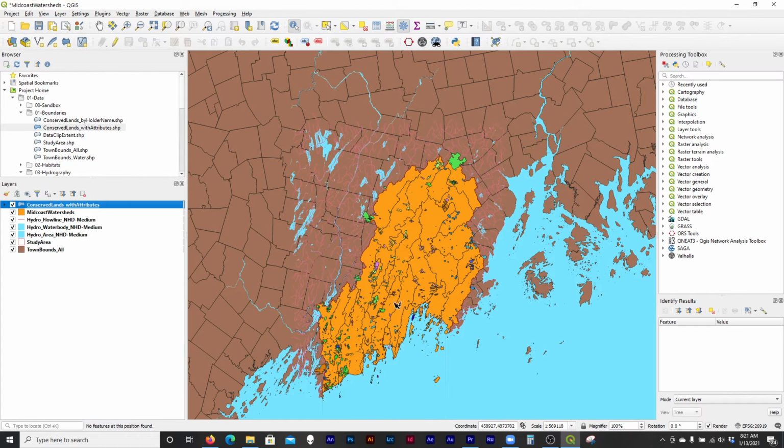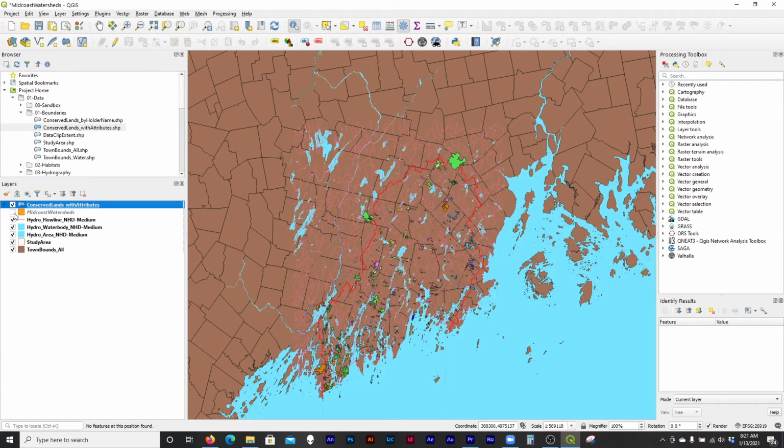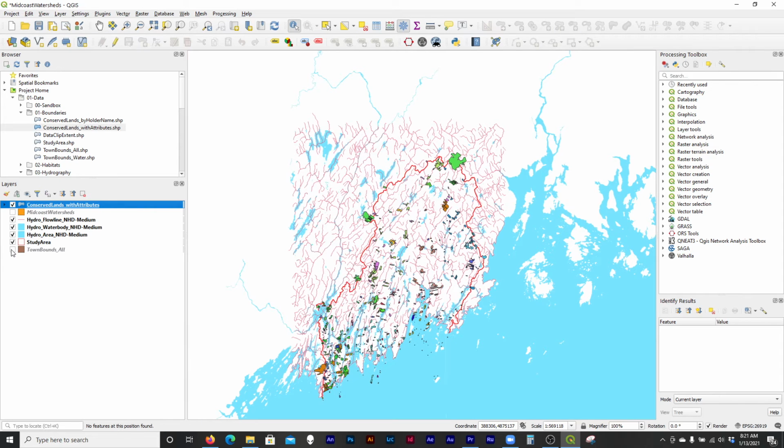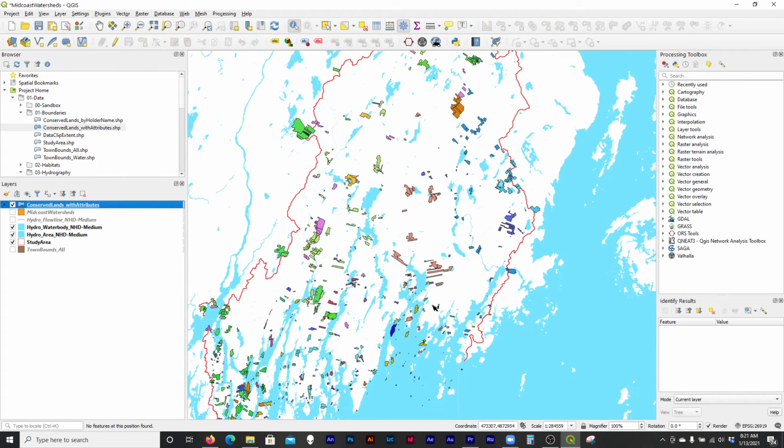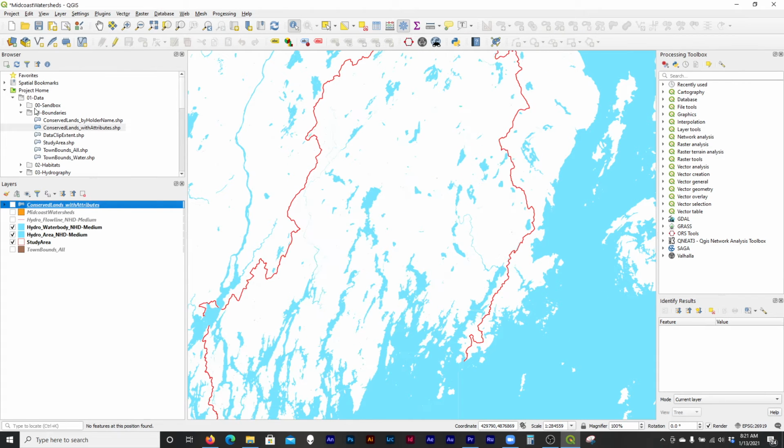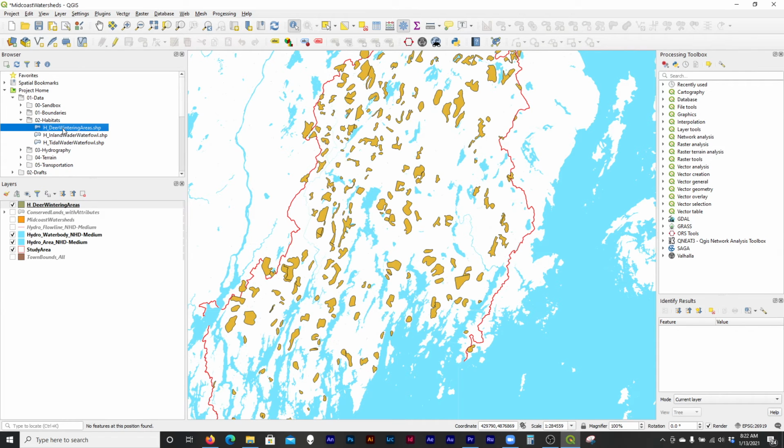So to do that, let's actually look at some of those. I'm going to take off the town boundaries and the flow lines, which are kind of messy, and let's just look at some of those ecological assets. If you go to habitat, you'll find H underscore deer wintering area, H underscore inland wader waterfowl, H underscore tidal wader waterfowl. These are just three basic habitat categories. So we'll bring them in.